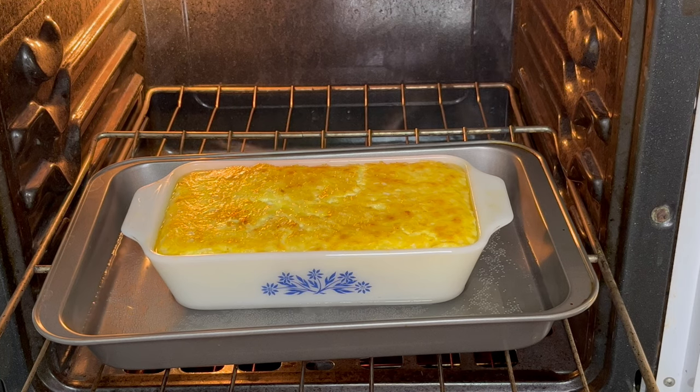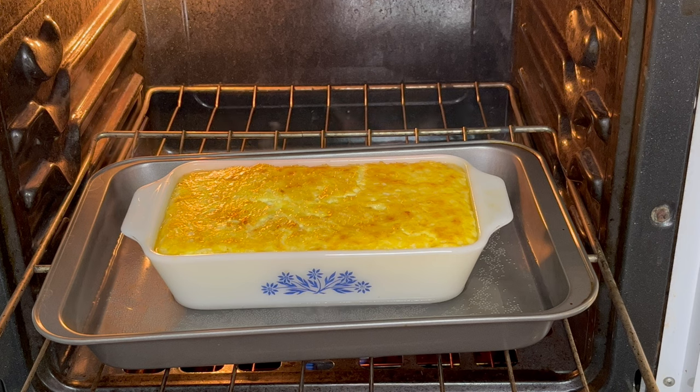All right, so I went ahead and cooked it about an hour, a total of 70 minutes. And I stuck my knife in. It comes out pretty clean now. There's a little bit of moisture on it, but I'm gonna go ahead and call it good. You wanna let it rest for 10 minutes according to the recipe before you eat it. I'm actually gonna be leaving this to rest for about 2 hours. I cooked it a little early today. So I'll be bringing this down to my mom's for lunch today. So there you go, corn pudding. Pretty darn easy.